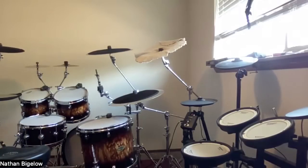So the first one that I was thinking about that would probably be pretty good, if you're not familiar with it. Do you know how to play anything yet, or what kind of chops or anything? I only know single stroke, and that's just right, left over and over again, right? Yeah. Exactly. Got it. Cool. Right now I don't have my interface plugged in, but I do have the speaker going because I'm in the middle of moving. So I've got things packed up, but let me know if you can hear this stuff. I can turn it up too. Okay, yep, I hear it. Let me turn it up a little bit.